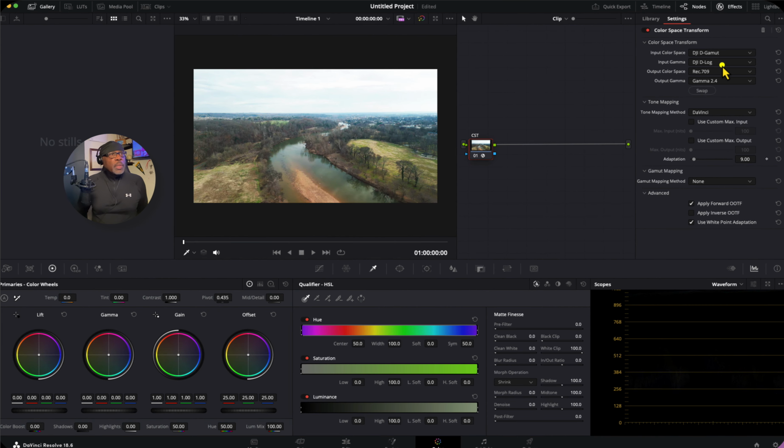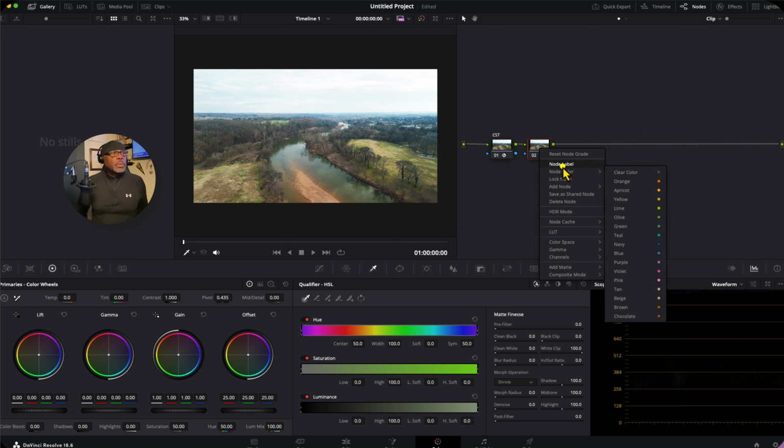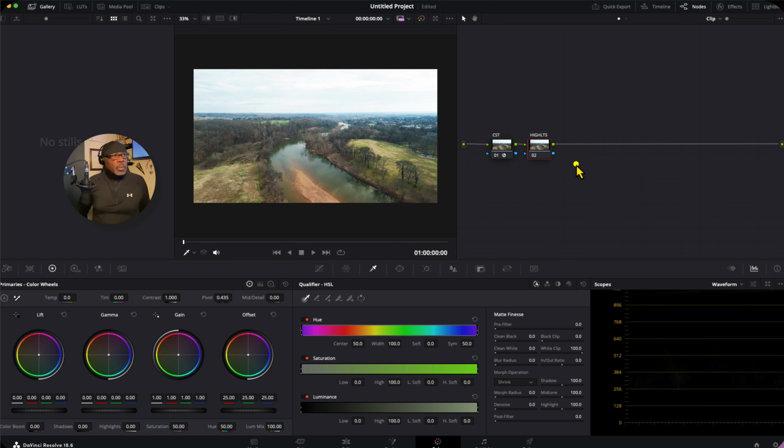Once I have those settings inputted here, I'm going to close out this window to give me more real estate over here. So I'm going to click on this effects icon here to dismiss that. Okay, I'm not going to touch this CST or color space transform serial node anymore. I'm going to create 5 more serial nodes. So I'm going to depress again the Option S, and I'm going to label this serial node highlights. The next serial node is going to be called primary, so I'm going to depress Option S again, and let's give this a name of primaries.